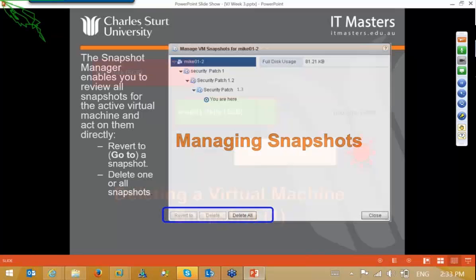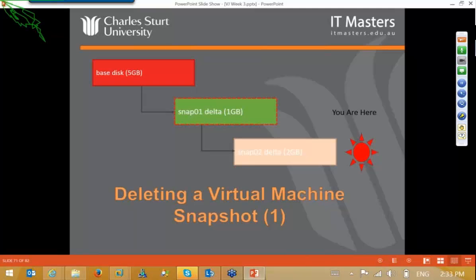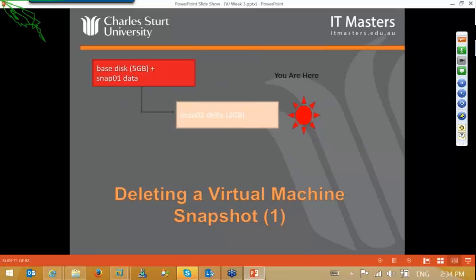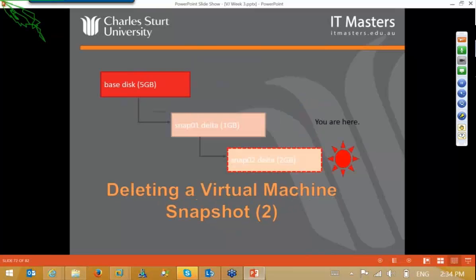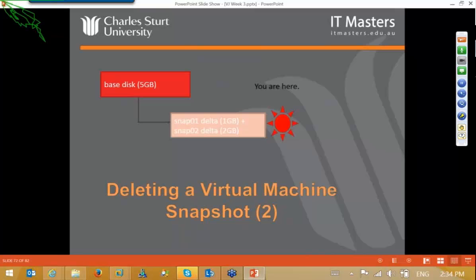Delete and revert. And okay, here I'm doing this one more time. That's the original hard disk. Now you take the snapshot, delta file. You take another snapshot of the snapshot. If you delete this, it will go to the original and this will come here. So this will not be deleted. So if you had 2 snapshots and you delete the previous one, the second snapshot will not be affected and the original will not be affected, where you're going to still be here unless you delete this as well. Now we are here. You delete this, you will go here. You delete that, you will go here. Does it make sense?